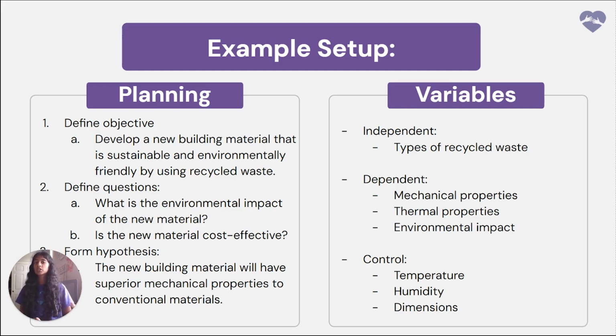Which makes it more structured on what we have to follow and what we have to answer throughout the experiment. So 2 questions that could be defined in this particular experiment could be, what is the environmental impact of the new material? And is the new material cost effective compared to traditional building materials? So notice that these 2 questions directly contribute to answering our overall objective.